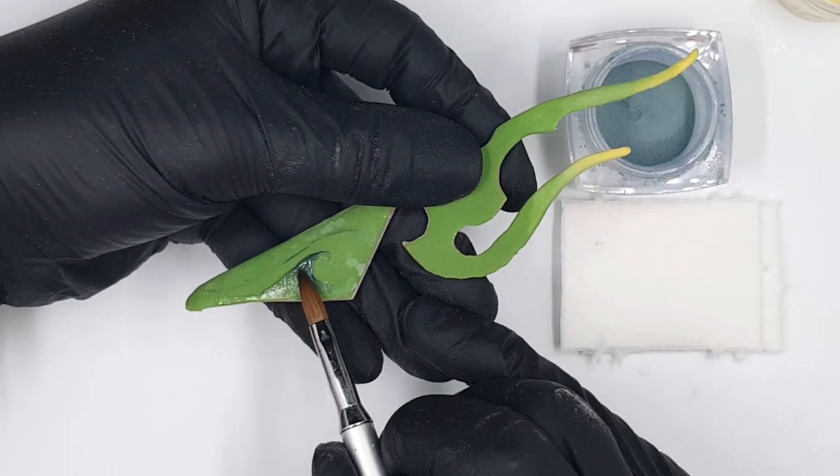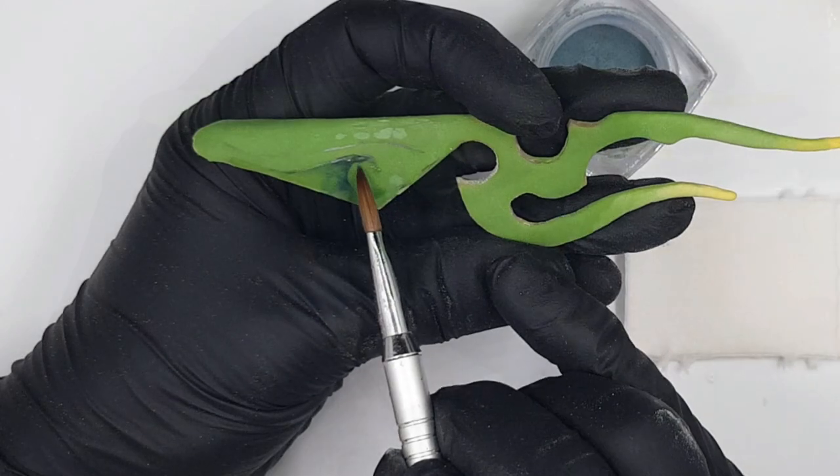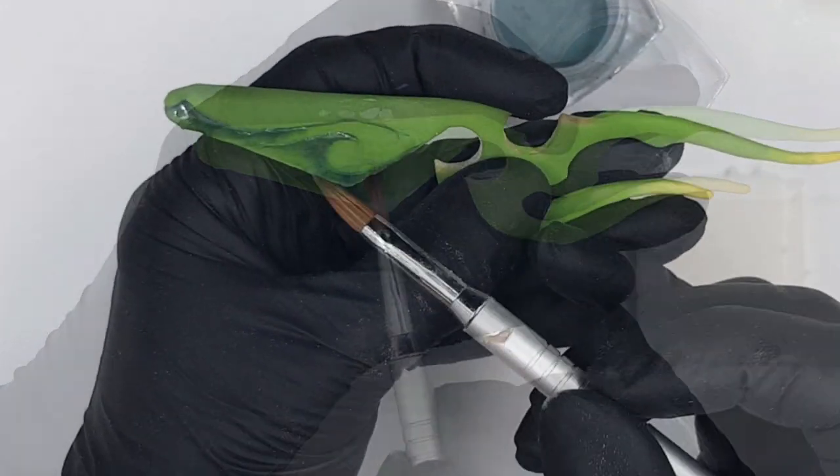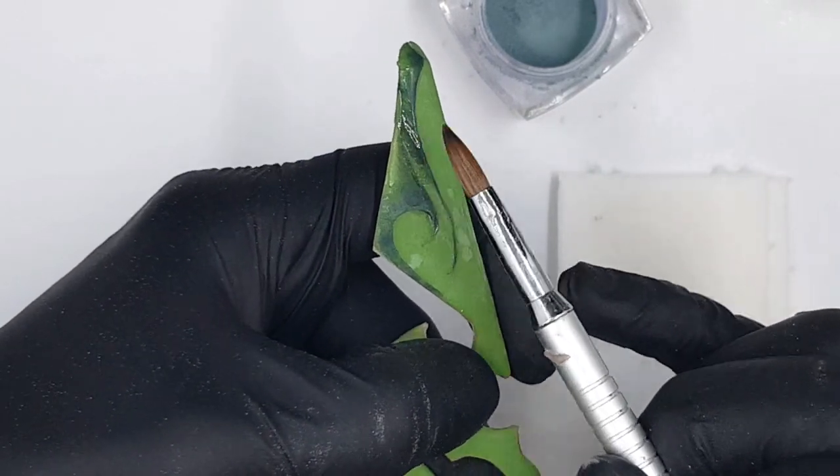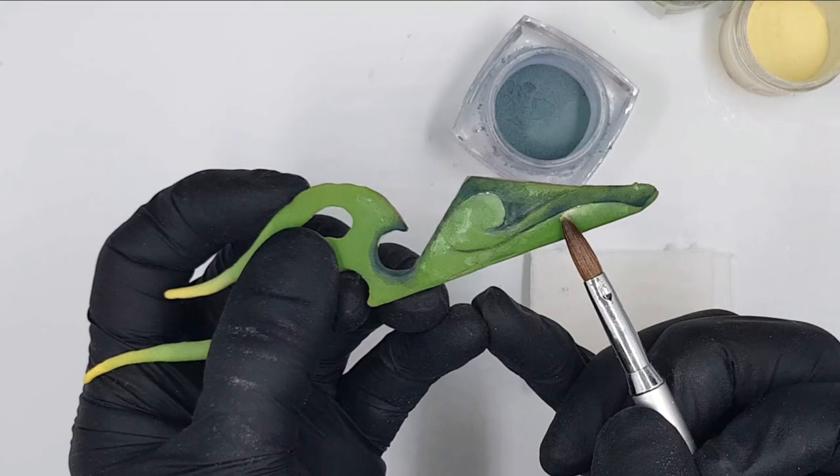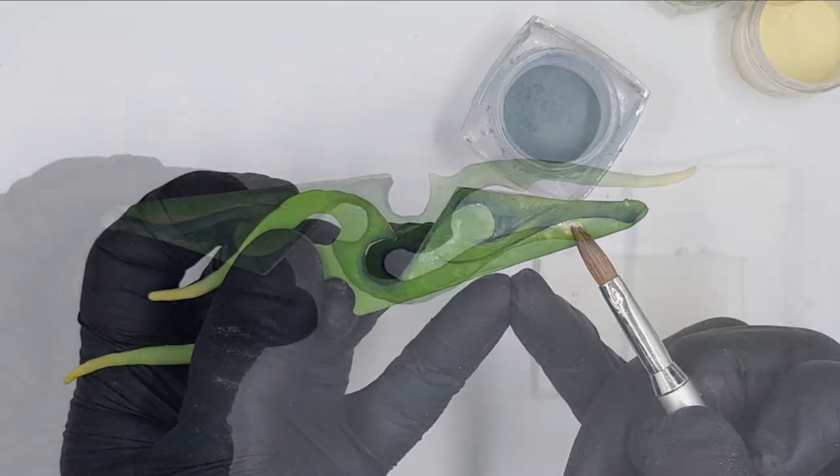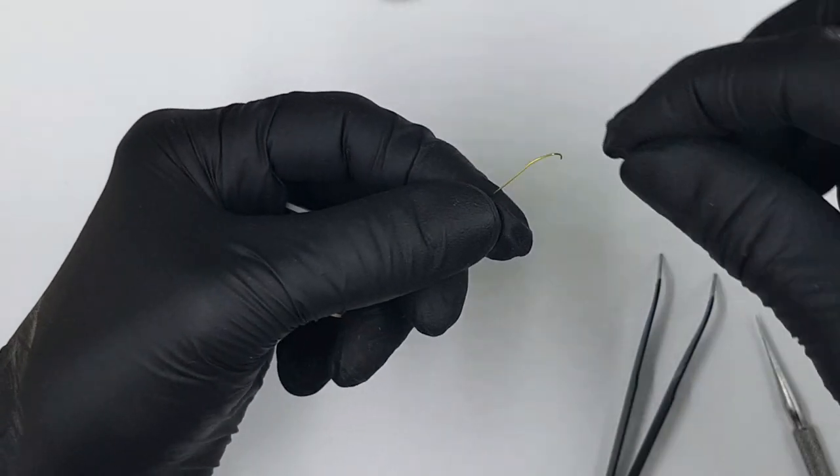For the 3D relief we want to create, we don't use too much product, just a little bit and blend it out. It's really easy to use your brush in a flat position to create this line work and clean out all your parts. We can use it as a highlighting technique. Just be careful with your liquid as well—don't use it too wet and don't use it too dry.